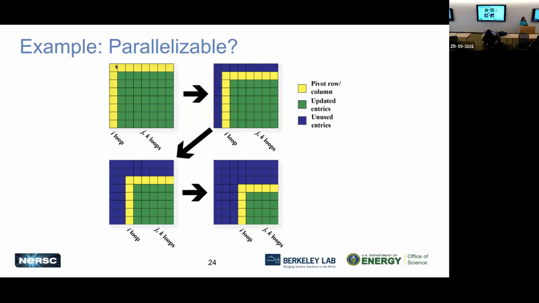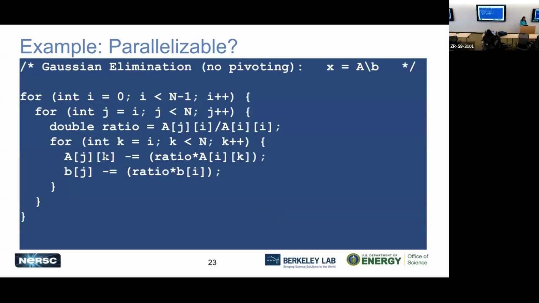So when you go from I equals 1 all the way down, the next square is 1 dimension less on the I dimension. It has to be done in the order of I equals 1, then you make it smaller, I equals 2, then smaller, I equals 3. You treat them smaller and smaller. So on the I side, the next step of I totally depends on the previous I. So basically, the I loop is not parallelizable because there's data dependence.